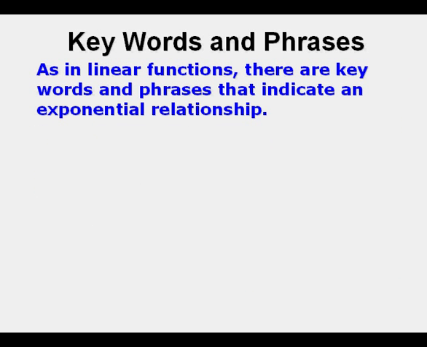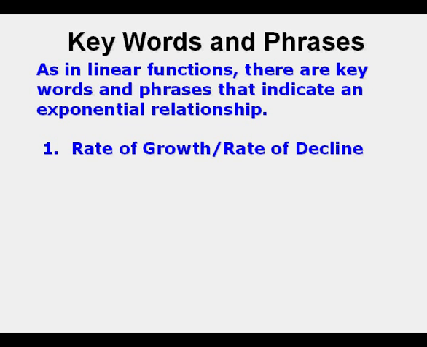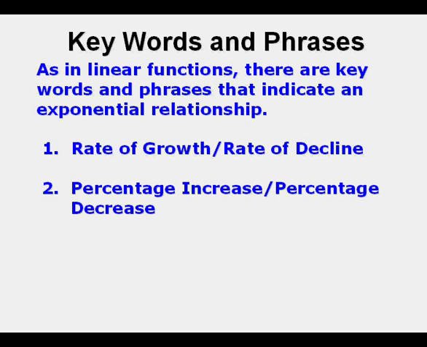As in linear functions, there are key words and phrases that indicate an exponential relationship. First, there's a rate of growth or rate of decline. A percentage increase or percentage decrease would indicate an exponential function. Interest rate is an exponential function phrase. And finally, half-life would be an exponential decline function phrase.